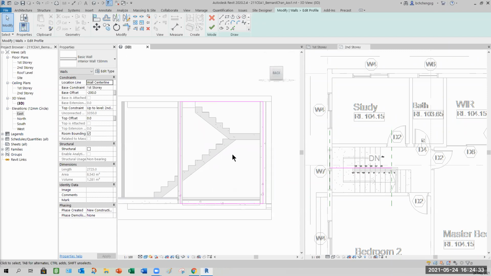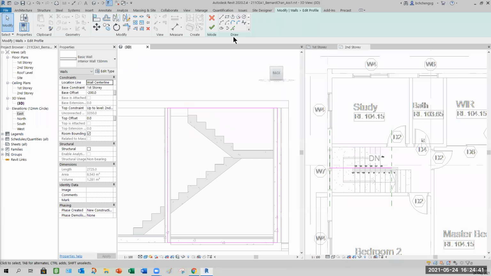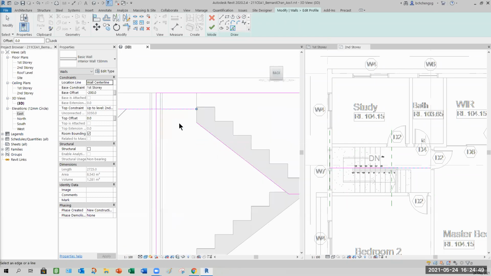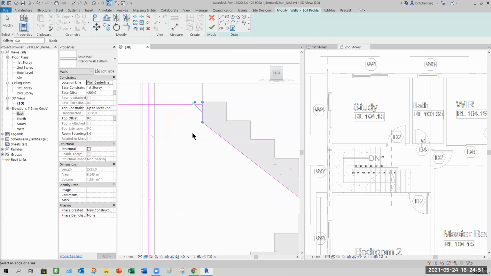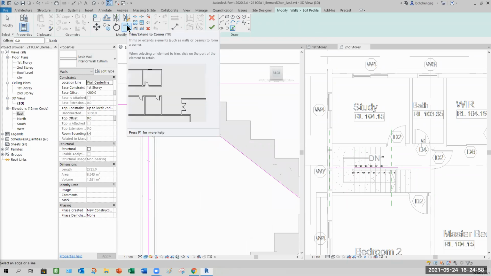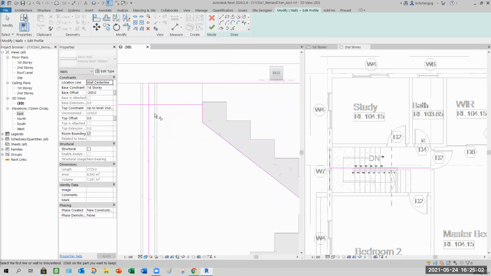Okay, so you want your wall to be below the slab and below the stairs. So I need you to select pick line. Pick this line, and this line, and this line. Then you clean up nicely using trim, trim extend to corner.